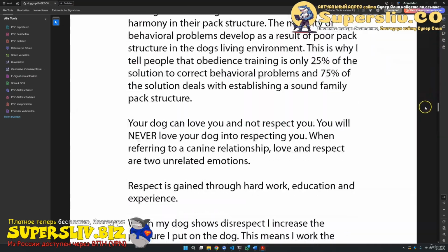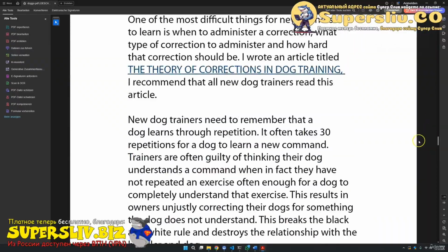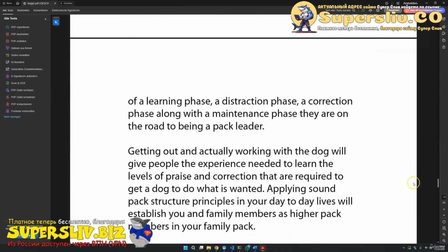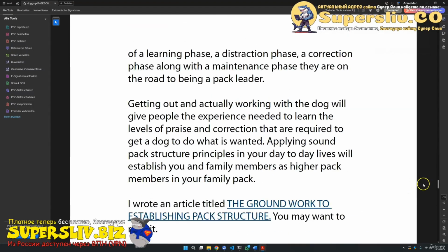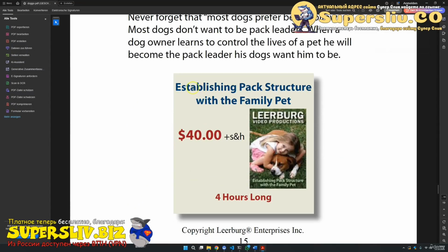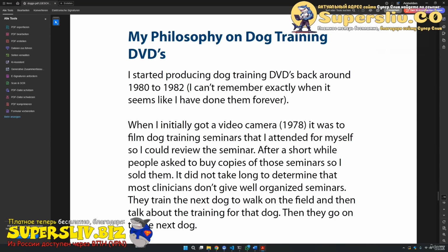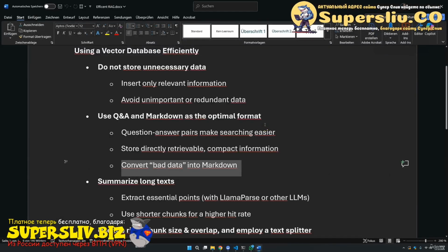The tables are not in a perfect structure, so we have some messy data included. I do think this is a small PDF. This would also be fine without making it into special formats, but it will work a lot better. Also, here you see a picture that will not work. So basically we should prepare this data and make it better. Here we have a lot of options, and the best option is to prepare this data into Markdown.